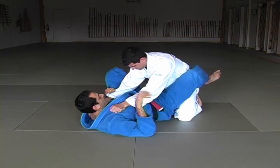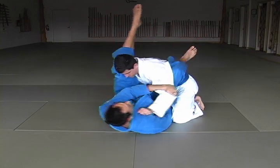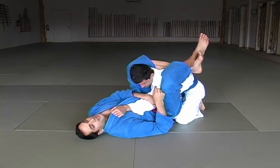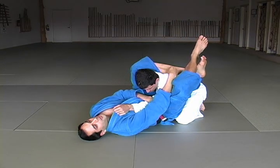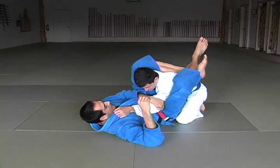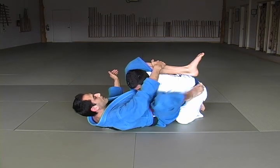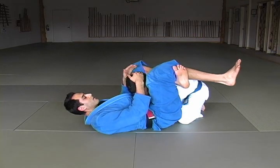Going for the arm lock — he pulls out immediately. Hand to the tricep, knee on the other side. I use the inside of my thighs to pivot, grab my shin. It's very common for guys to try to get the triangle from here, but note that the back of my calf is running over his back — we need it to cut 90 degrees to his neck. So I raise my hips, pass that arm over, then readjust: grab my shin, continually adjusting that angle, cross, lock behind the knee, and then we're here.